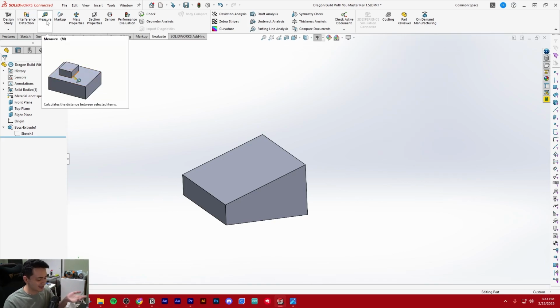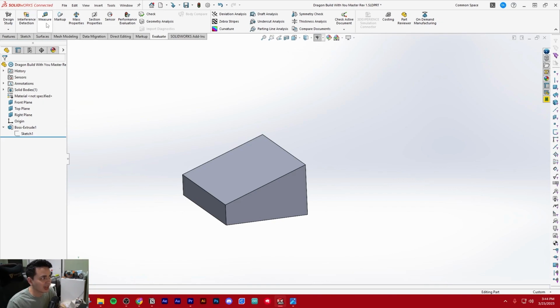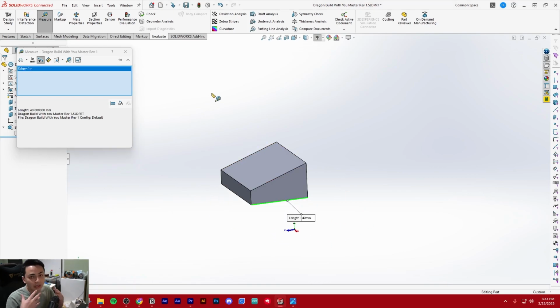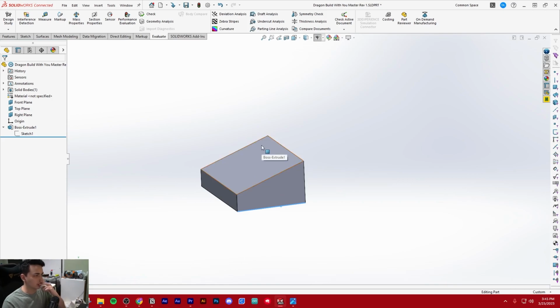And once again, I'm not sure if this is default or just something that I've made, but I've made my measure M. So I'm going to press M here, and then click this edge. Now we have a very quick way of telling what a distance is, or a length, or an angle in 3D space using the measuring tool. Right now, it's telling us that this is 40. And a cool thing that I like in SolidWorks that not every software has is that if you hover over this number, it highlights it in blue, telling me if you click, it's going to copy it. So you just left click once, and now that value of 40 is copied to our clipboard.